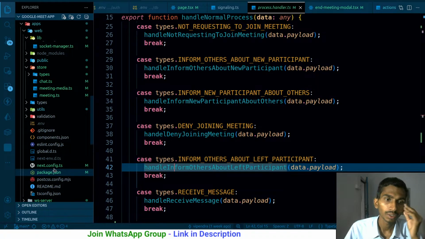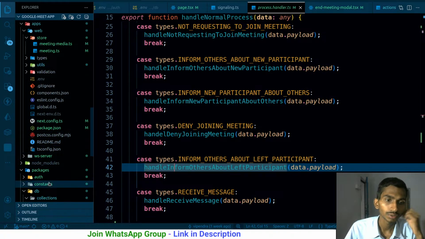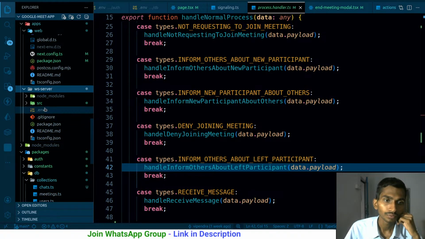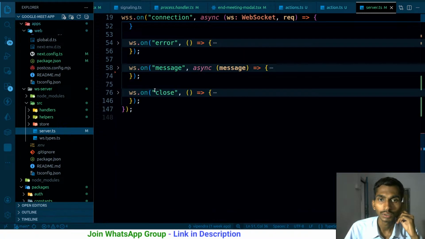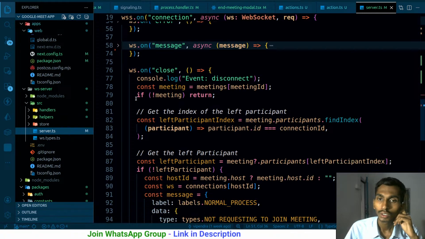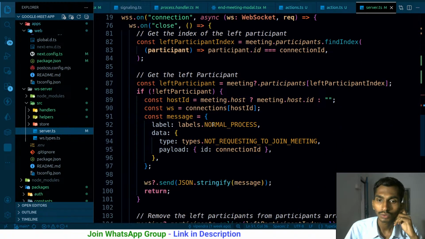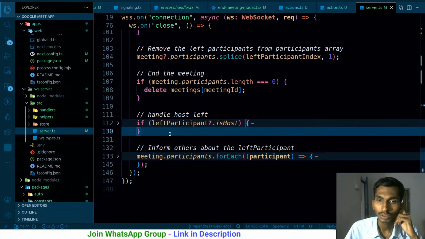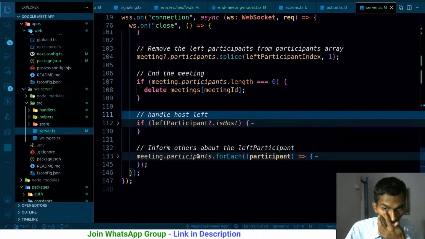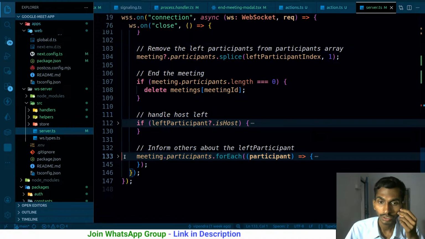On the backend side, what am I doing whenever the connection gets disconnected? WebSocket server, source server.ts, whenever the connection gets disconnected, close. So what am I doing when it gets closed? At that time I'm emitting an event from here, handle host left, inform others about the left participant.